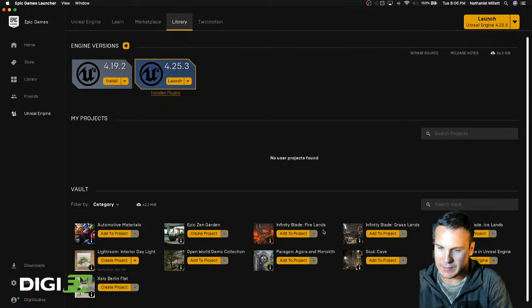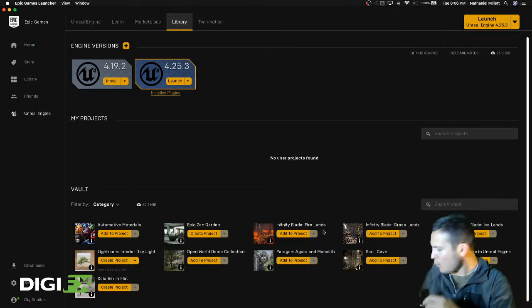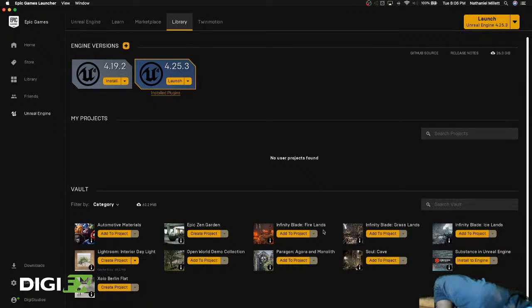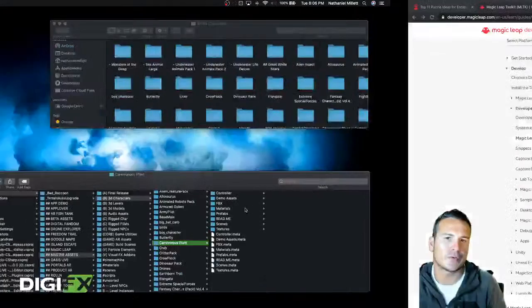Although these are pre-made and the ones I built are what I made from scratch. And these are a lot more AAA. The ones I made were mobile. So you're going to get a lot more quality in these things, but who knows if they're going to run on a Magic Leap. Who knows?